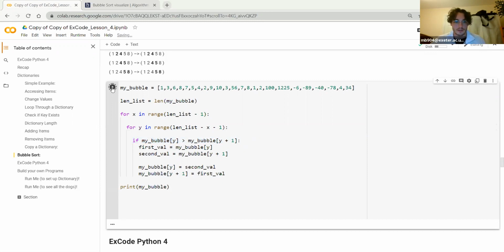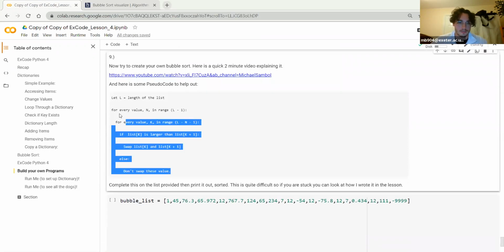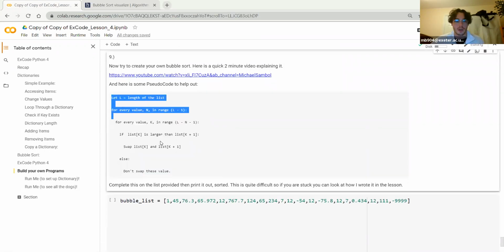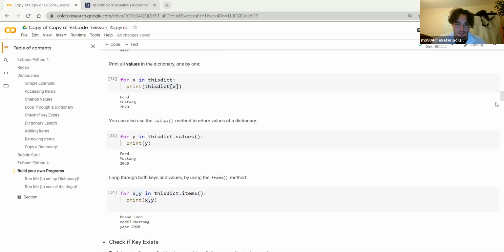So now if I were to print this, everything should now be in order. So that unordered list is now ordered. I understand that's probably quite a lot to process. That's why at the bottom, I've linked a video and I've linked to sort of an explanation of how to write the code in normal English. So I'll go over it one more time quickly, how this all works.